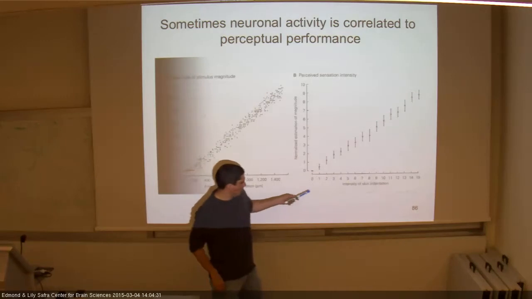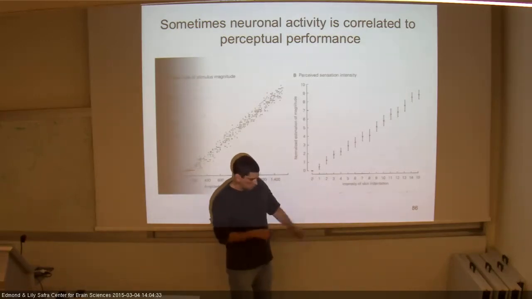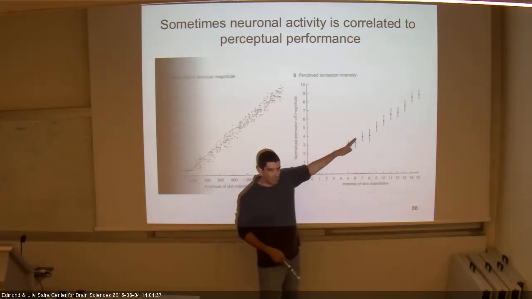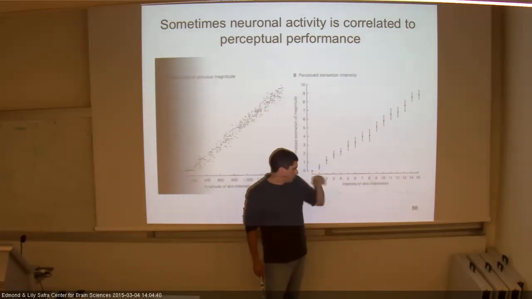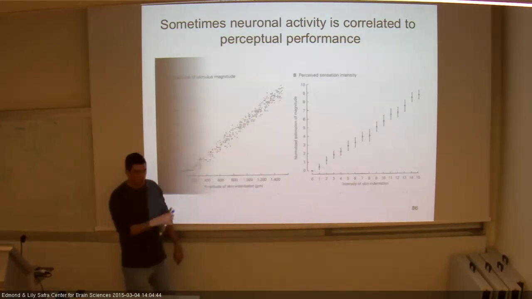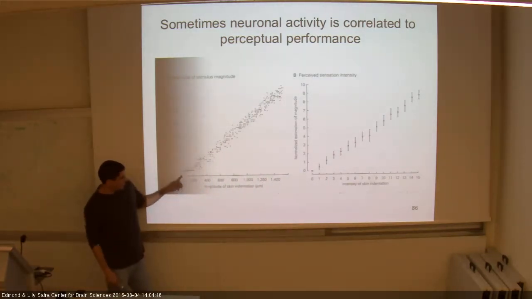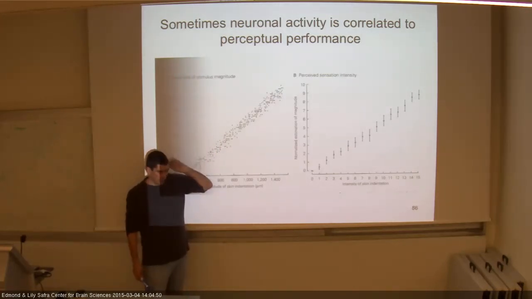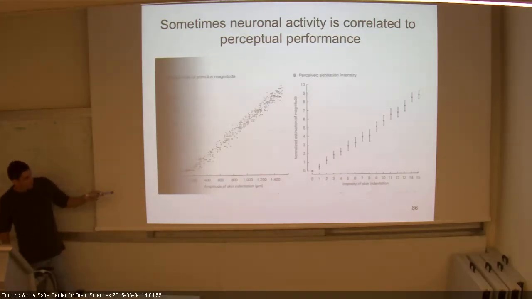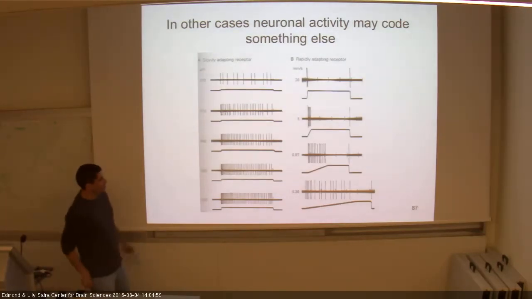Here, for example, if I ask you, you saw this before, how deep am I pushing your skin, you will have a rather good resolution on the intensity of skin indentation. And if you record from the mechanoreceptors on the skin, you also get a good linear relationship, which means that this is a good way to encode this measure.